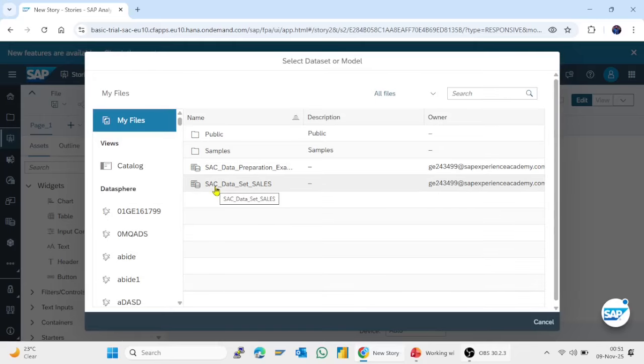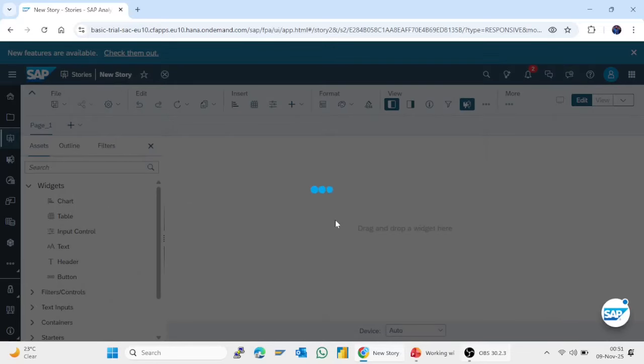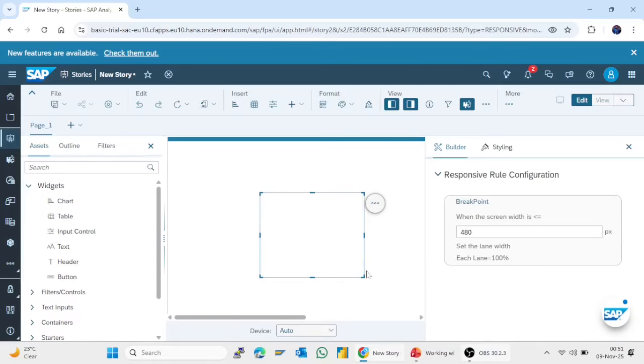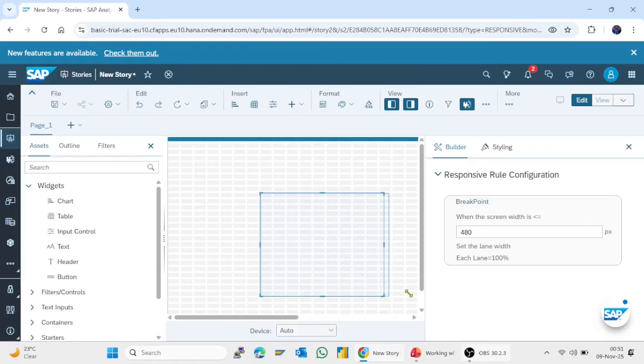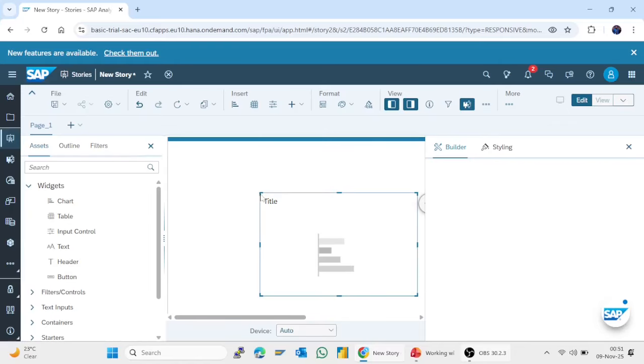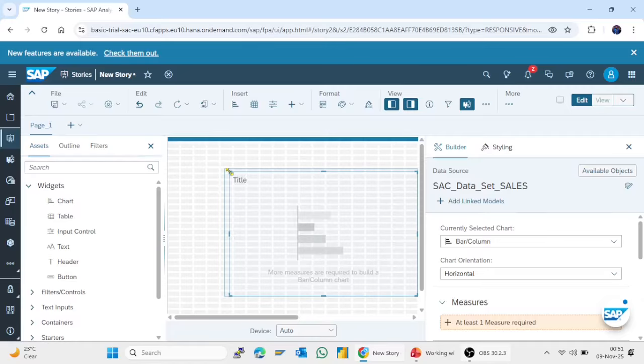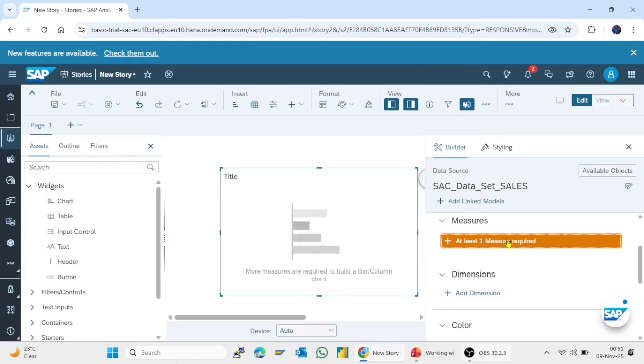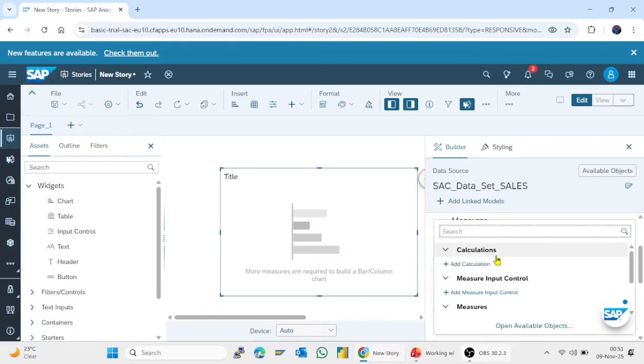Now let's select the source of our chart, which we have recently created in the dataset option. Let's resize it, and now let's select the measure and the dimension for our chart.